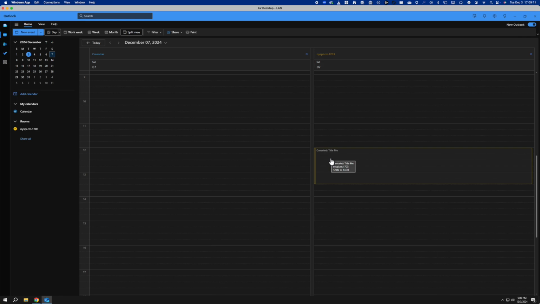Now you may see that this meeting somehow still lingers on the calendar. Not a big deal. If you see that it says canceled, you can ignore it and go ahead and book your meeting. If possible, somebody will remove the event quickly enough so that it doesn't cause any confusion. But just know that if you see it says canceled, it is canceled. It would be nice if it did delete itself, but that is not always the case. And so those are the little quirks of Outlook 365.